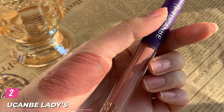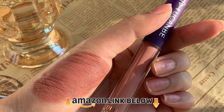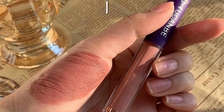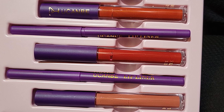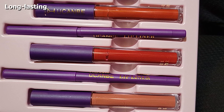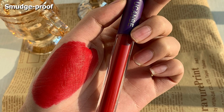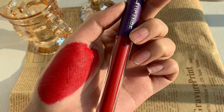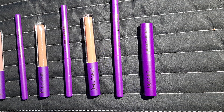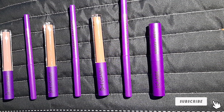At number 2, we have the YouCam Lady's Night Matte Lip Color Set, which consists of 6 velvety matte liquid lipsticks, 6 matching lip liner pencils, and a moisturizing lip gloss primer. The highly pigmented shades — nude pink, nude brown, orange brown, tomato red, bold red, and satin gray — add buildable coverage. The lip liner has a soft texture that glides smoothly on the lips to enhance their shade and prevent the lipstick from feathering. The lip primer's moisturizing formula feels light on the lips.